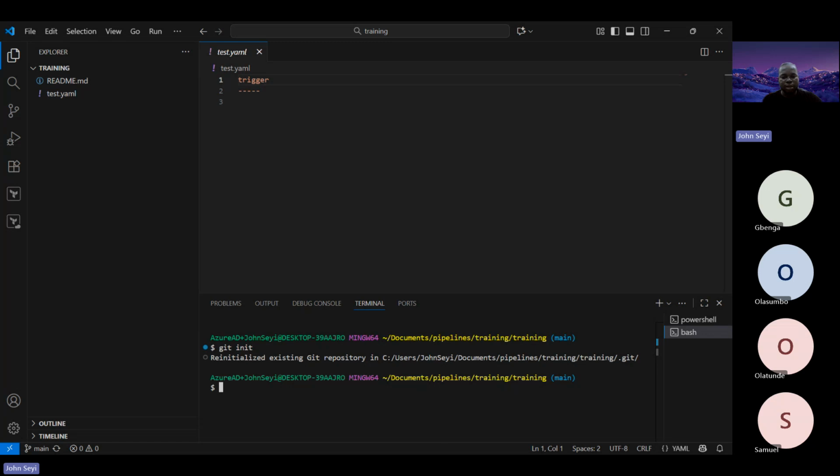Now, the next thing I want us to look into is, please, I want us to be noting these commands so we can try them at home also. Let's take it one after the other. So the next thing I want us to look at is the aspect of using git config.